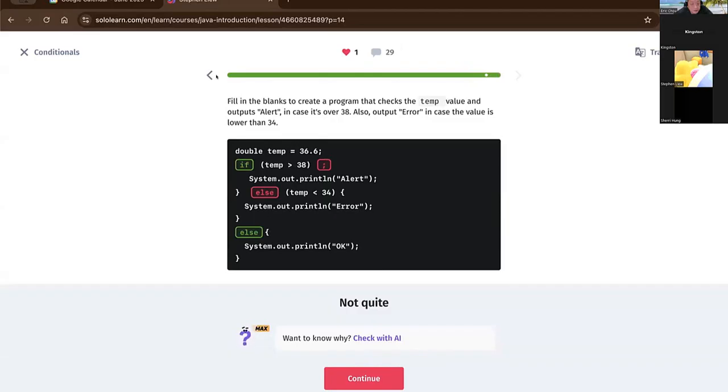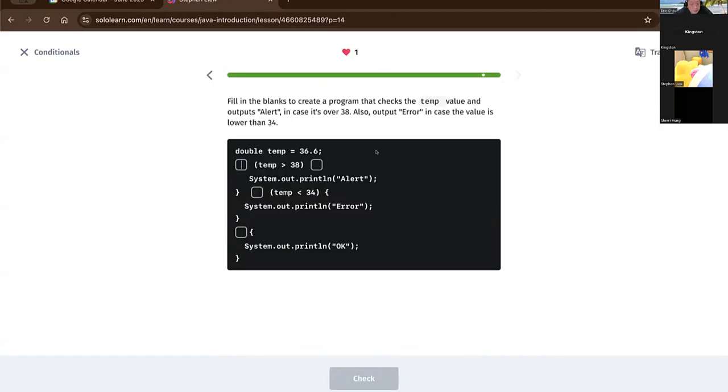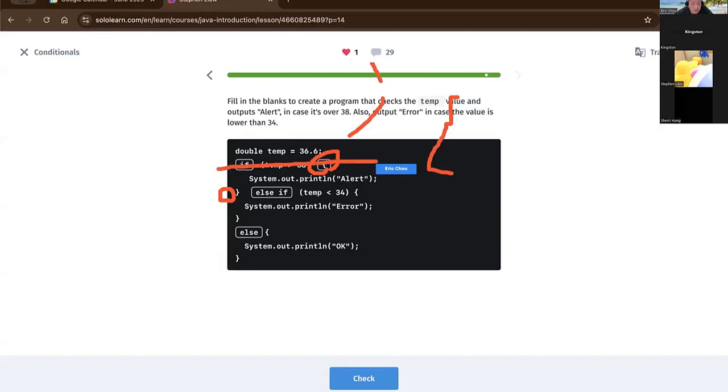Don't rush. Wait. Here you have to match the curly brace. You put a semicolon, and the whole if already terminates.